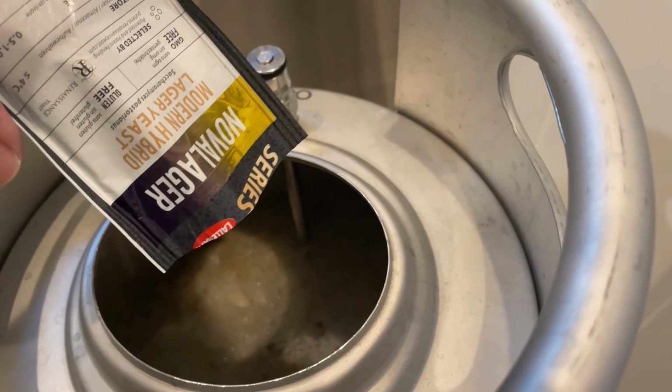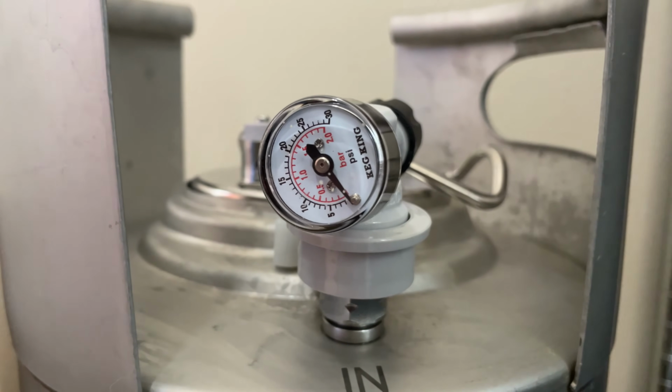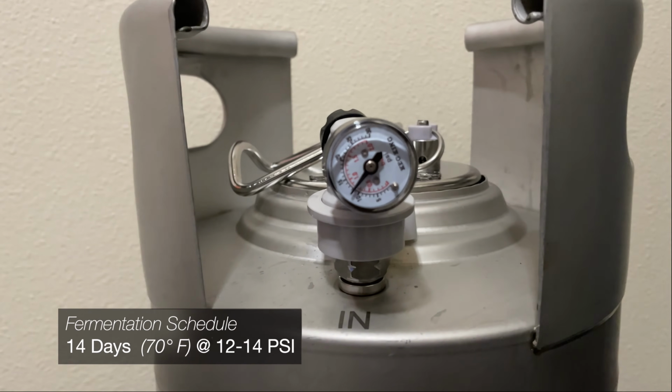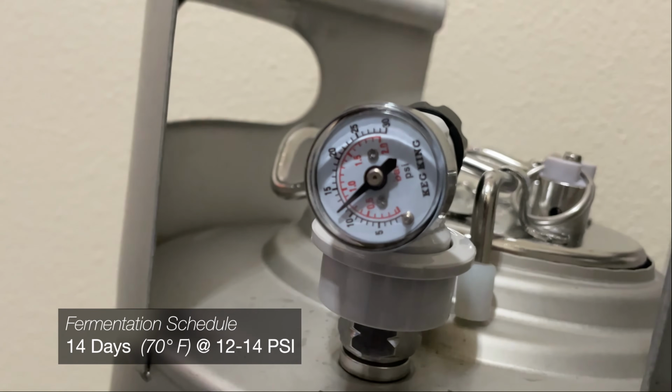This is the first time in a long time that I've used a dry yeast, and certainly the first time I've used one without building up a starter first, but I've heard good things about this yeast, and I will be fermenting it under 12 to 14 psi of pressure, so hopefully that keeps all the scary off flavors at bay.